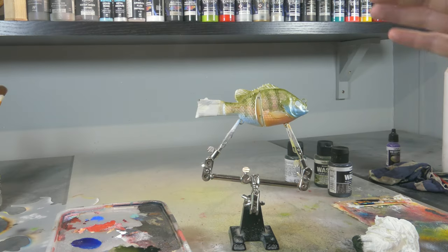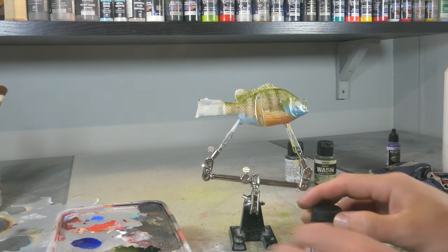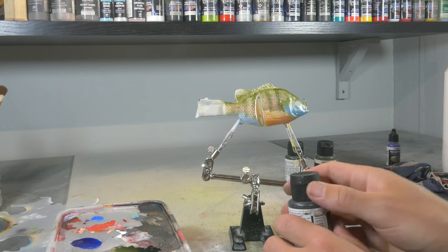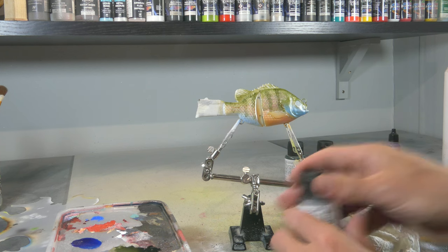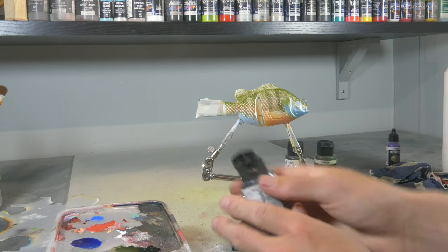Now we want to darken the back even a little more. So I'm gonna take dark gray here, and I still got my other wash, which is my olive green. And I'm just gonna mix a little bit of dark gray with that olive green.